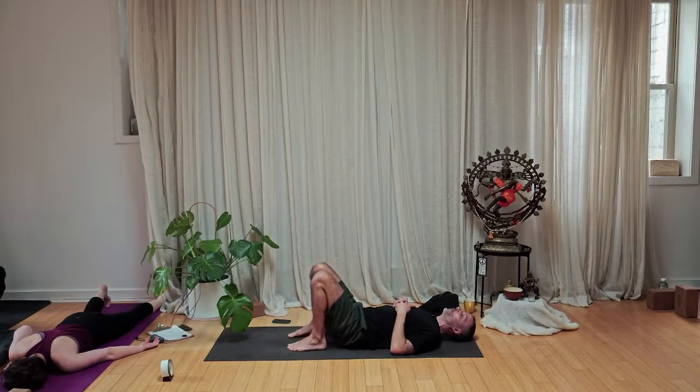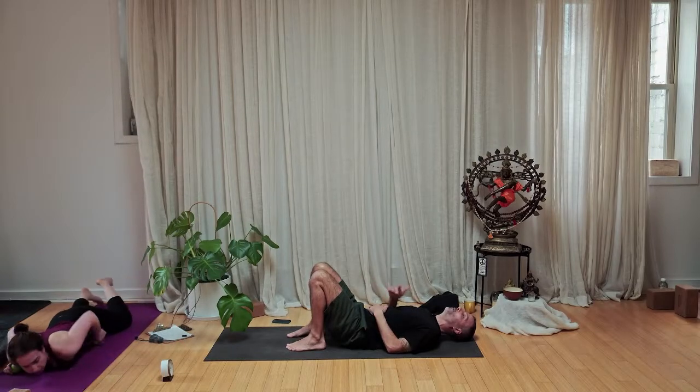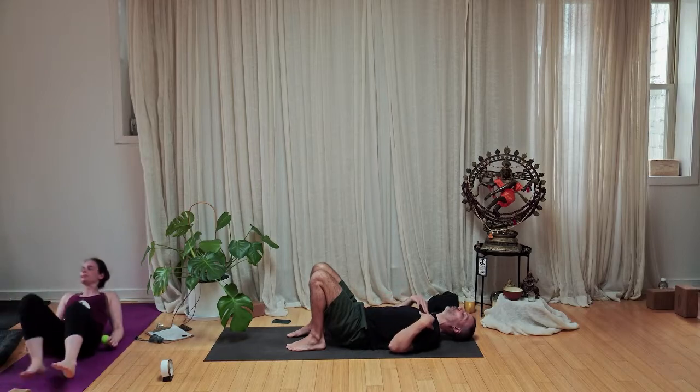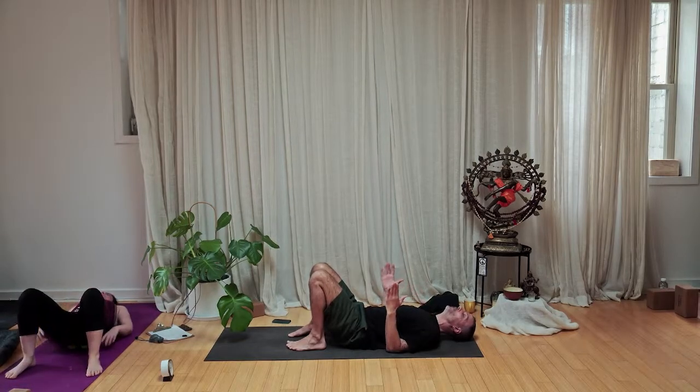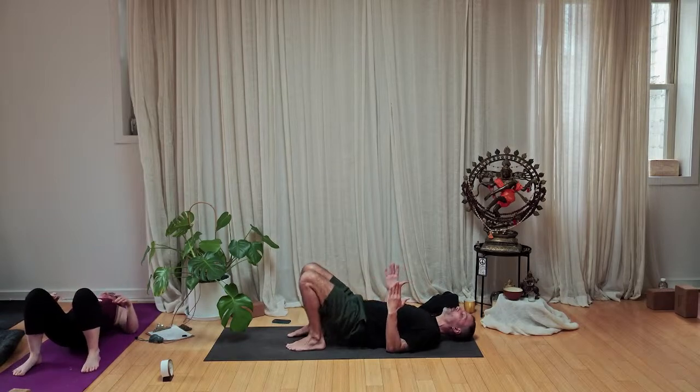Knees are bent, feet are on the floor, they're hips width apart. Feel your heels with your fingertips so that you know your knees are going to stack up on top of your ankles. That's how we know we're in neutral. Sacrum's flat, belly button to spine. Shutters are closed, head and shoulders are back. When you're ready, charge the legs, stay with that core engagement, and then slowly lift the hips.